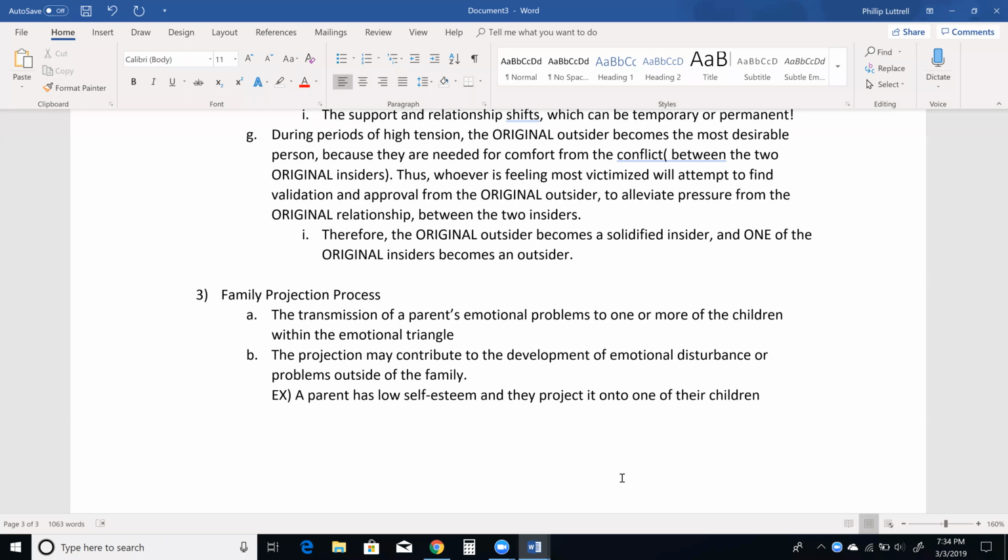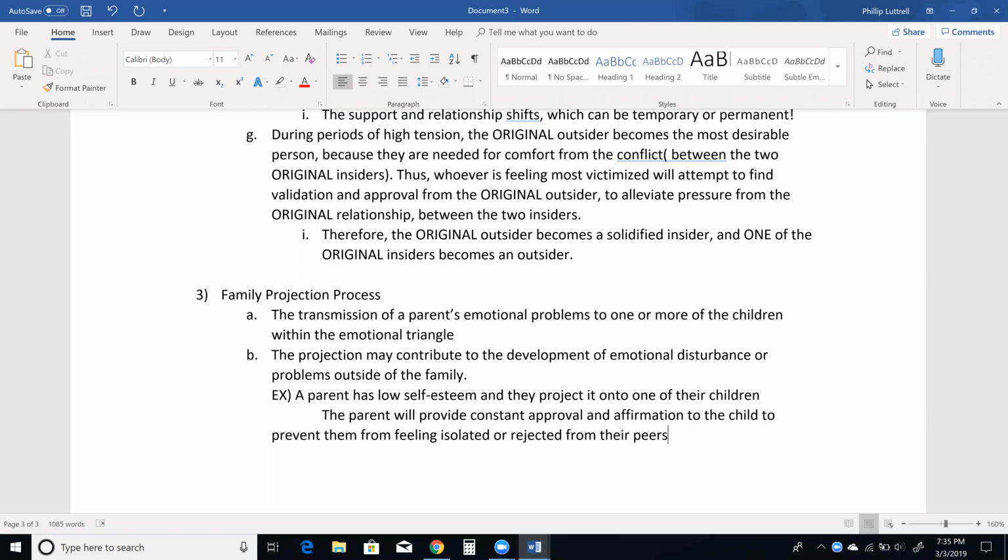So, the parent will provide constant approval and affirmation to the child to prevent them from feeling isolated or rejected from their peers. If they have felt or currently feel.